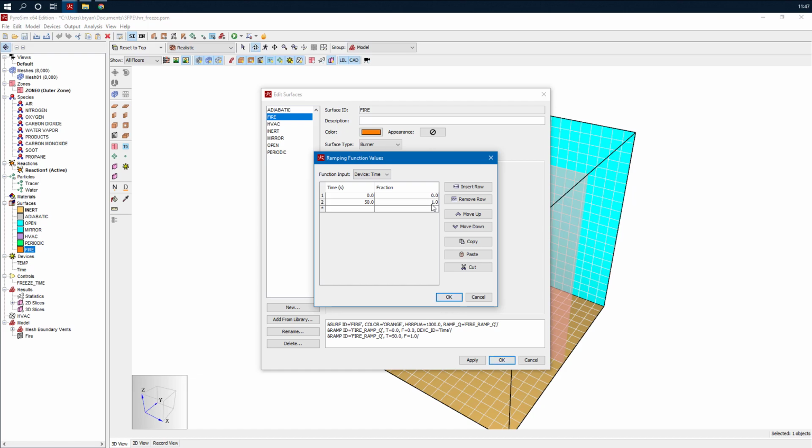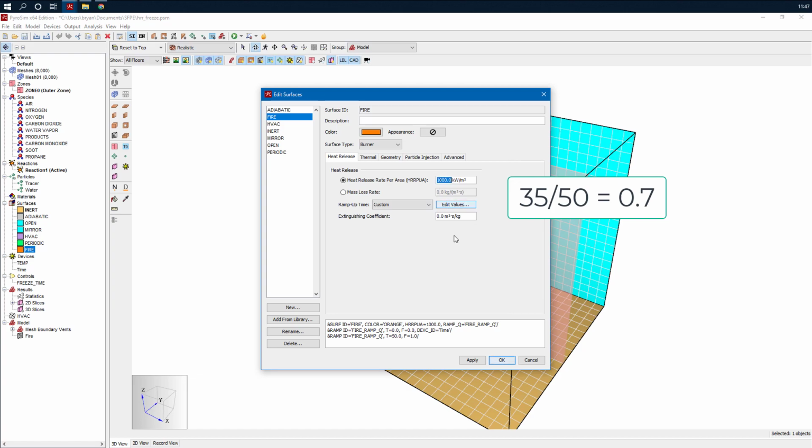So it's going to go from 0 to 100%, from 0 to 50 seconds. Now you can imagine if I come in at 35, then it would be 35 over 50, which would be the fraction. That would be passed in here. That's the value that would be in this table. Now that fraction is actually a fraction of the peak heat release rate.